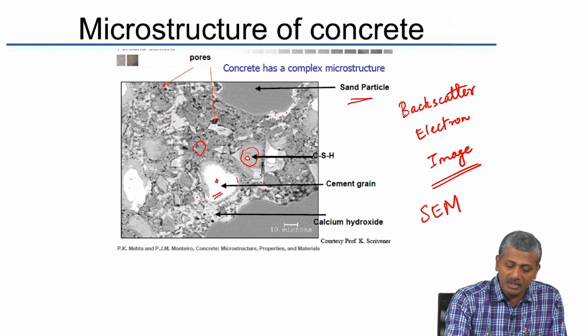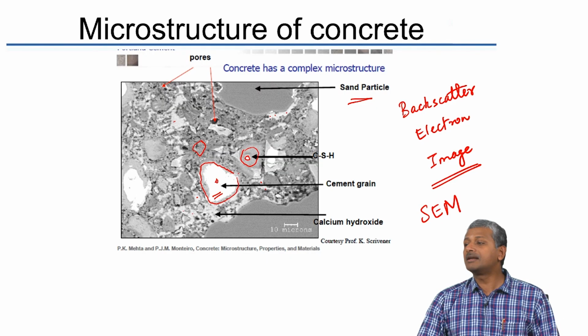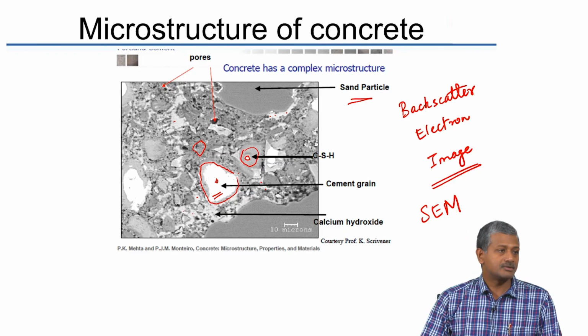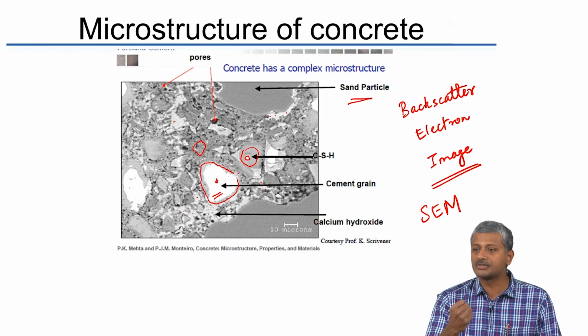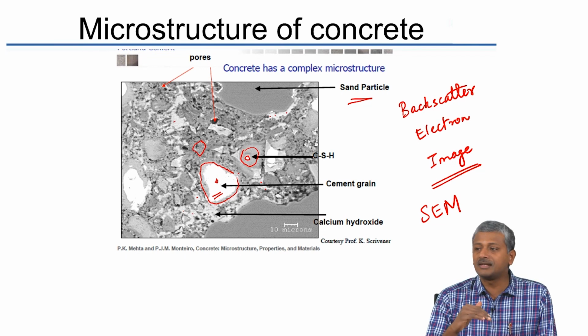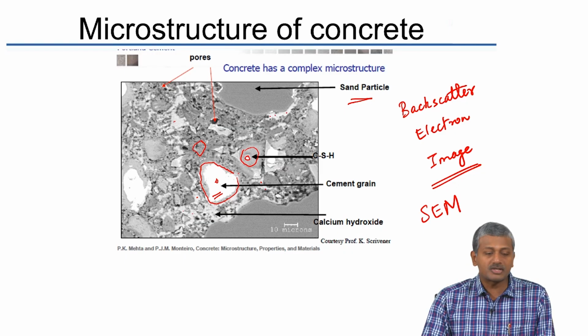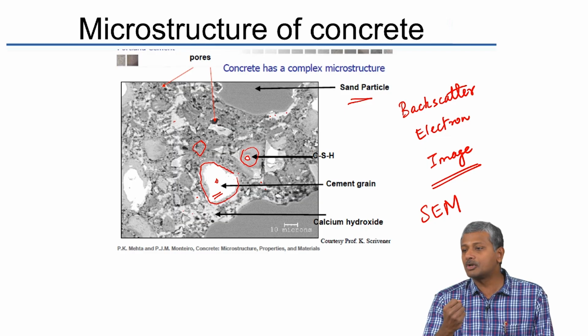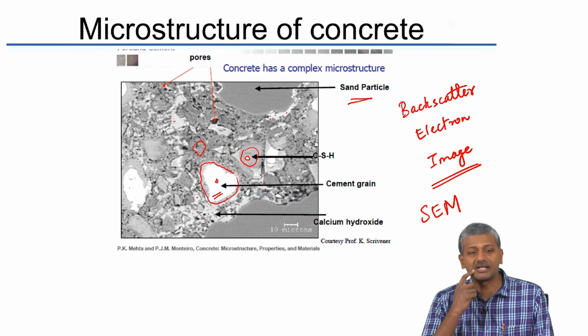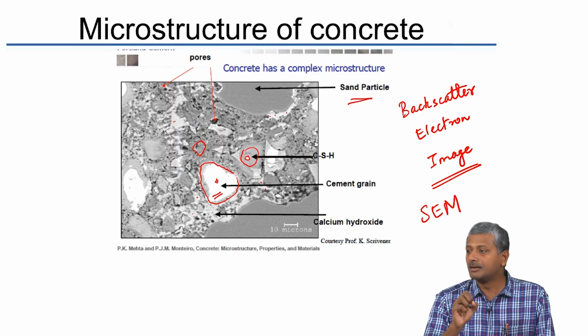So, you have the hydration on the periphery, the CSH that is forming from the C3S is a hydrated material, right. It has got water of hydration, hydrated water molecules inside. That means automatically its density will be lower as compared to the original C3S particle. So, CSH appears with a lower density as compared to the original cement grains, because of which it appears to be darker than the original cement grains. Calcium hydroxide is a well defined crystal, and because of which it appears slightly brighter than the CSH, but it is still not as bright as your cement grains.